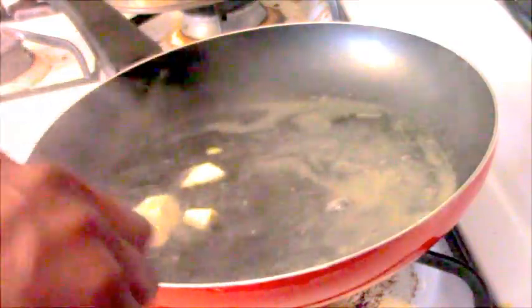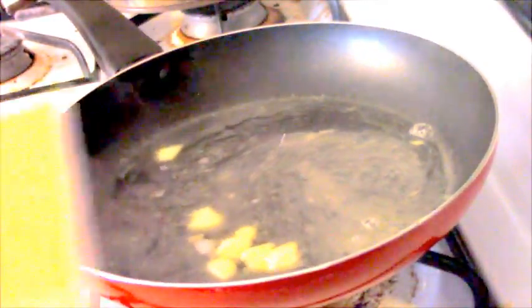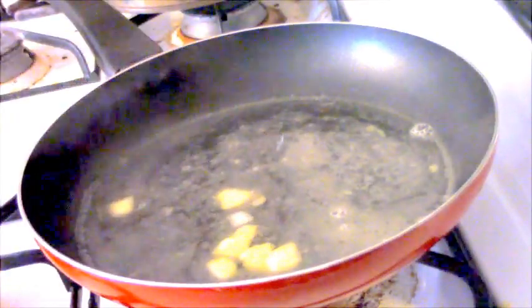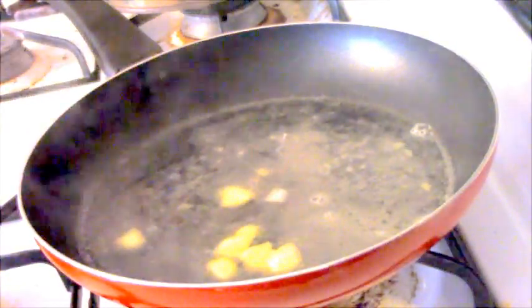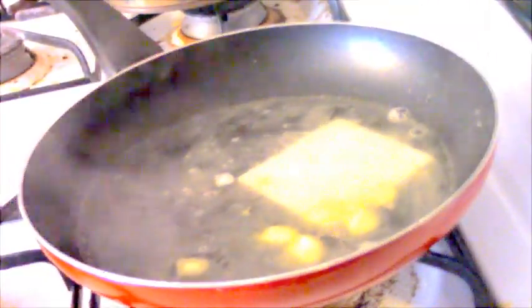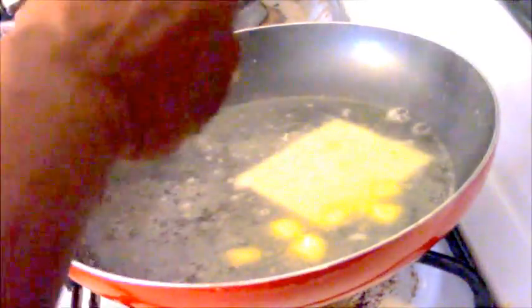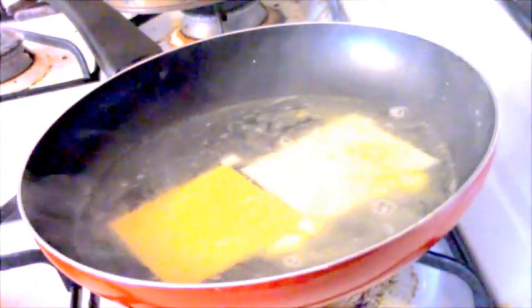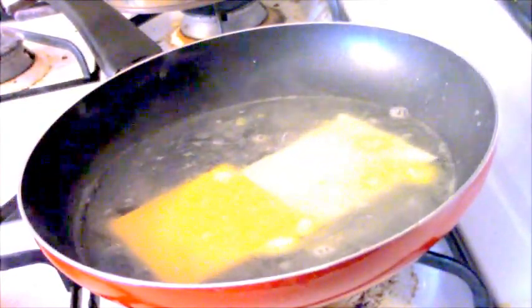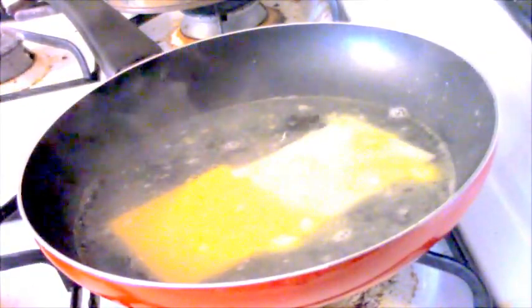Just let it, now it's beginning to melt. Okay, chop it up in little pieces. Now what I do is I take 2 slices of cheese, 2 different slices, and you can use any cheese that you would like. And I put 1 slice there in the pan, and this has a little jalapeno in it. You can't really eat this by itself unless you like jalapeno, because I don't really like jalapeno cheese. But I put it in the eggs, because then it gives you that spice, that little kick.